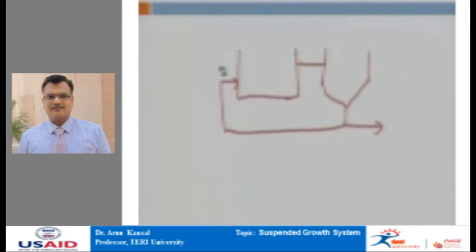And both influent, that is the settled wastewater after the primary settling tank, and the recycled sludge enter the head end of the aeration tank, and here the entire system is aerated for about 6 to 8 hours of duration. That is, recycled settled sludge and the wastewater from the primary settling tank are mixed together in a mixed liquor and aerated for 6 to 8 hours.